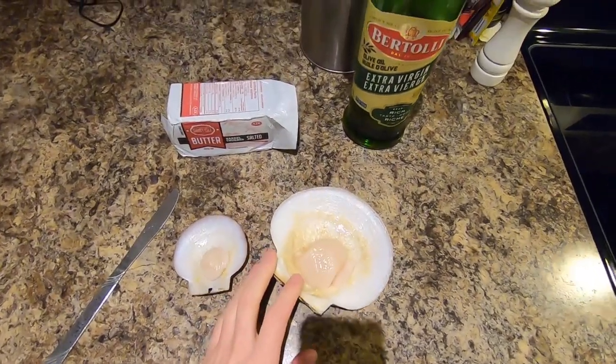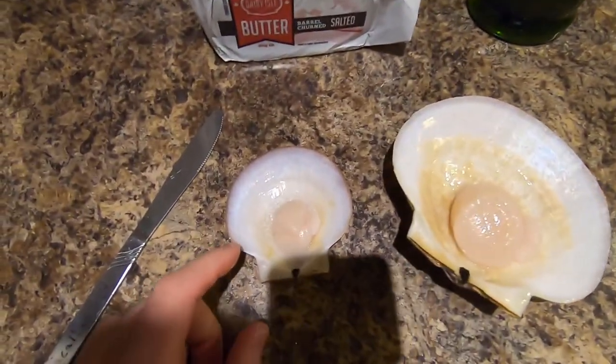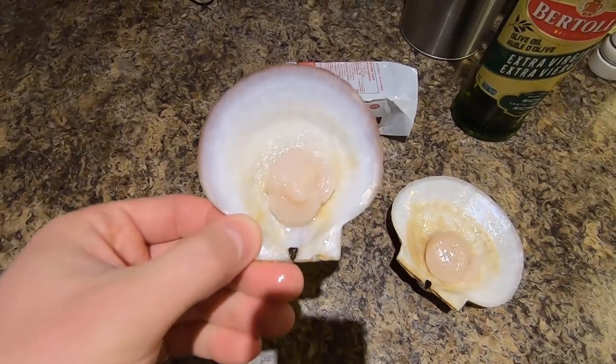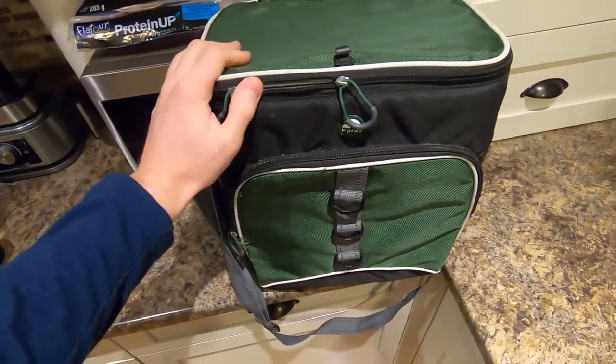So I'm gonna cook this largest one in a little bit of butter and olive oil in this pan. And this smaller one, I've never eaten raw scallop before, so I'm gonna eat a raw scallop right now. People say it tastes awesome. Tastes really good. I think I still prefer it cooked in the butter. So we're gonna do that right now as well. Another thing, just in case you're wondering, I did wash them off first before I just ate it raw. So now I'm gonna start cooking this one. These ones here, we're gonna cook something up special tomorrow night.